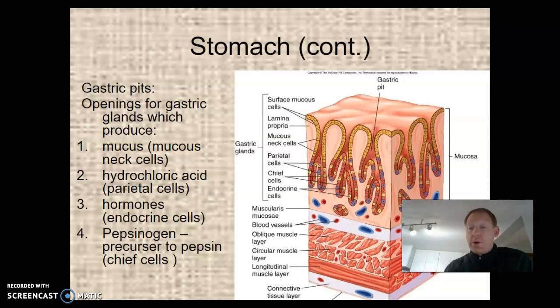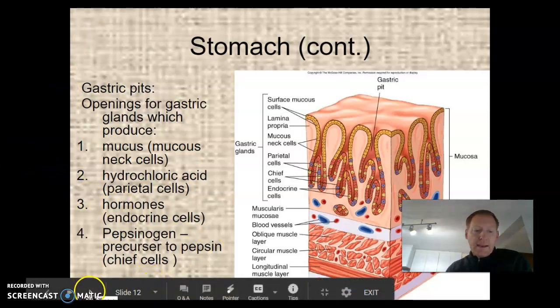You introduce hydrochloric acid. Hydrochloric acid is going to help break down a lot of different chemicals. You produce some hormones that we're not going to get into. And then another really important enzyme is an enzyme known as pepsin or pepsinogen. And pepsinogen is a protein that breaks down proteins. I know that's a little weird, but when you eat anything with proteins, the pepsinogen is going to break that down.